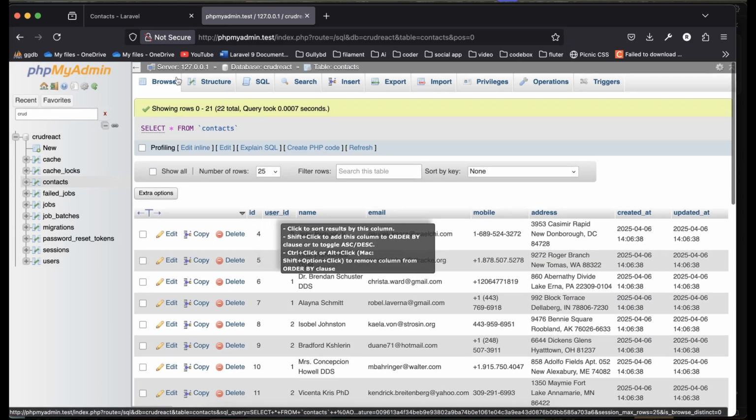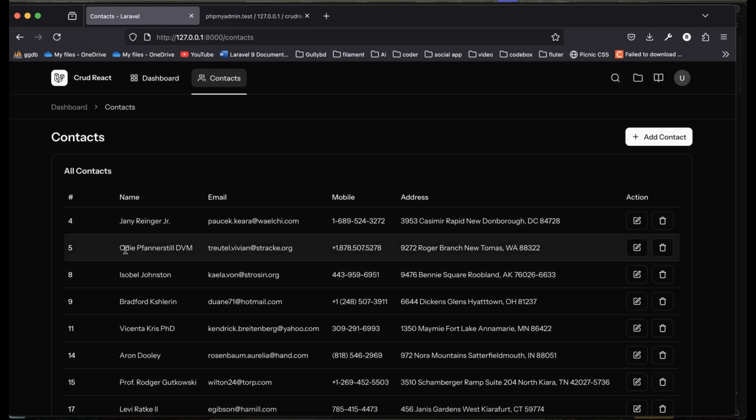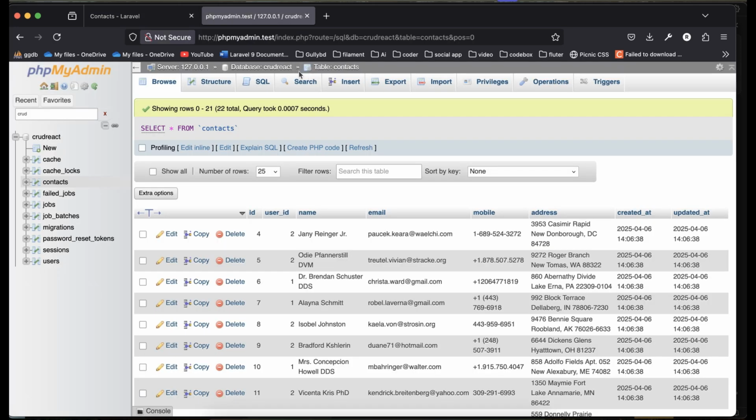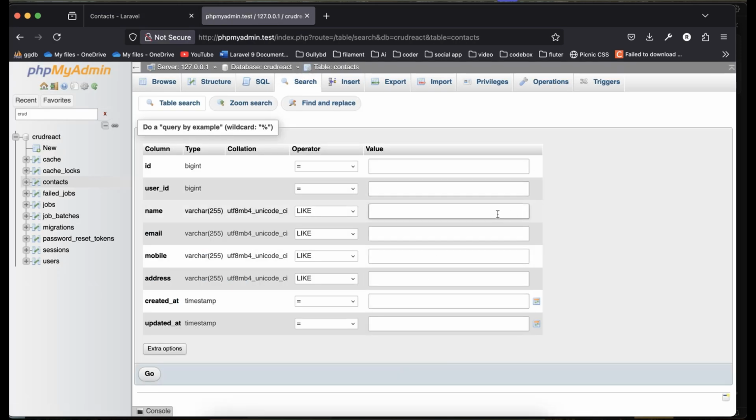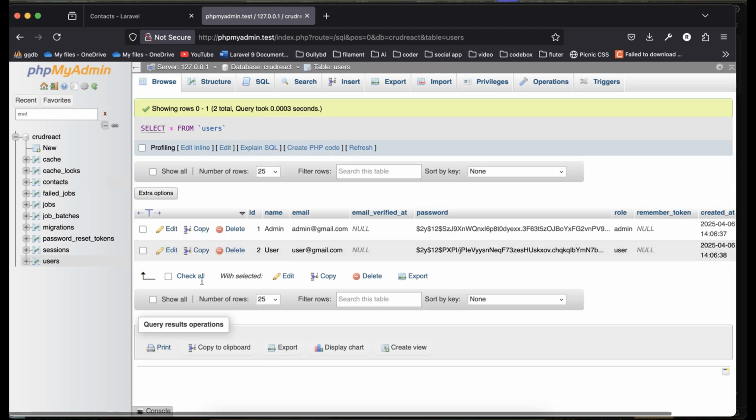We can take any one data, just like this one, and search the name. So this is the user ID too, okay, and this is perfect because this is the user ID.